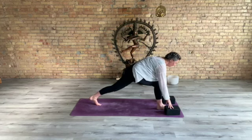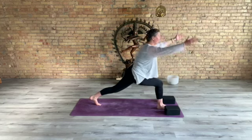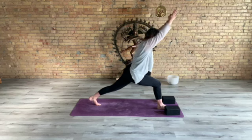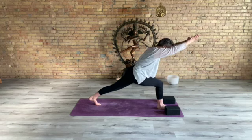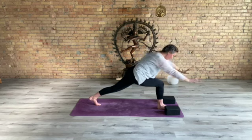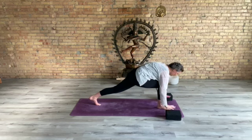Squeeze those inner thighs together and then bring the arms up high for runner's lunge or horse. If you want to go even stronger, bring the hands together. Maybe even reach those arms forward. Hug those inner thighs and breathe here for five, four, three, two, and one. You're gonna go ahead and bring the hands down to the ground.